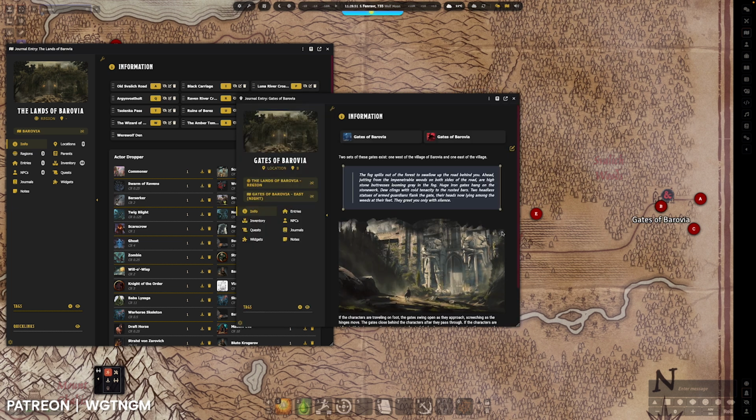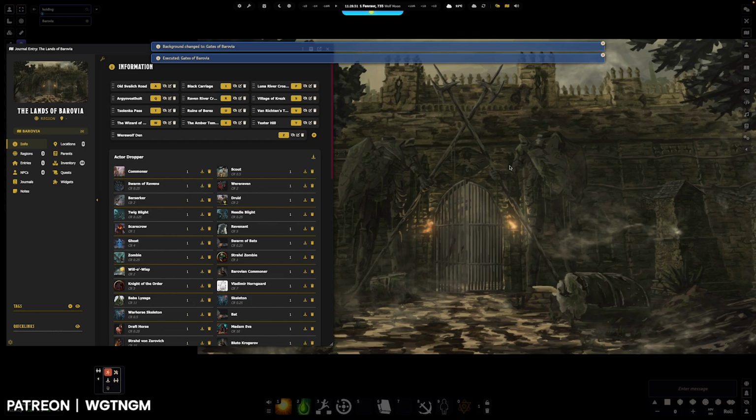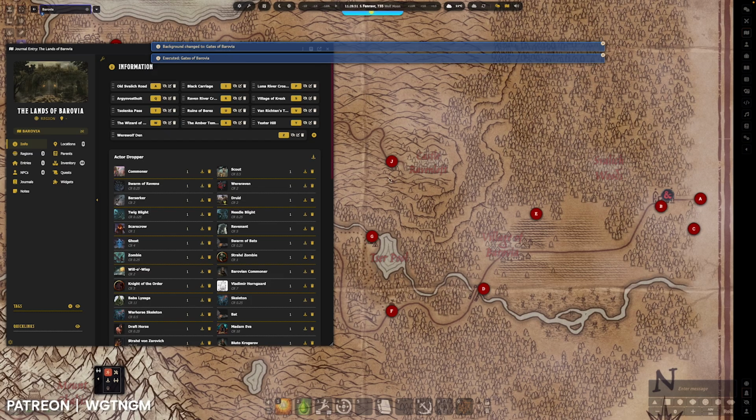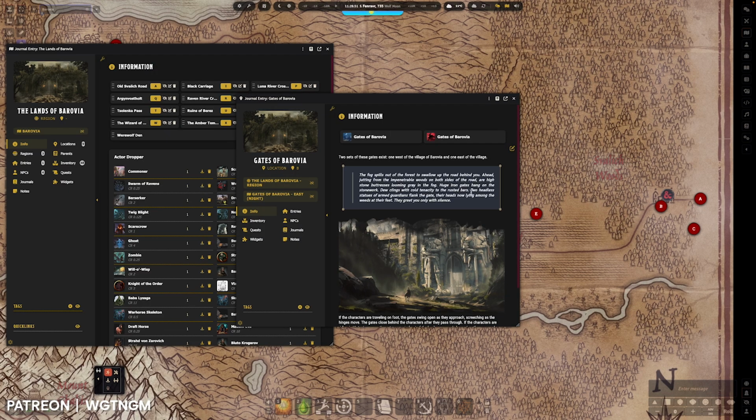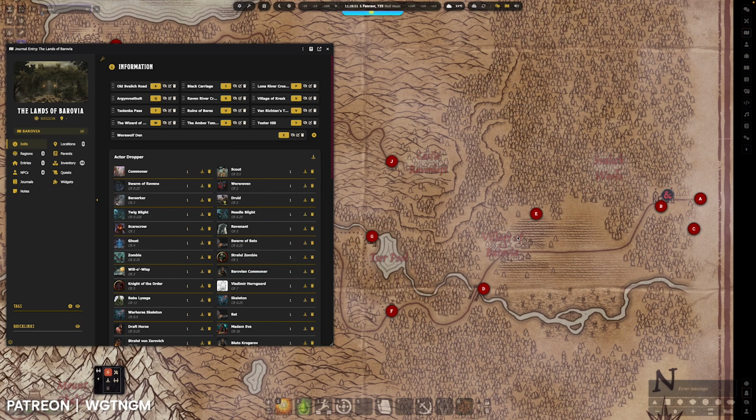Even just the Gates of Barovia, I've got a scene that I might use, but I'm not too sure. But I definitely have these holding images by James RPG Art that I want to use. So I've got those as locations that I can just pull up nice and easy. And then within that, I'll give you a quick overview of Barovia.